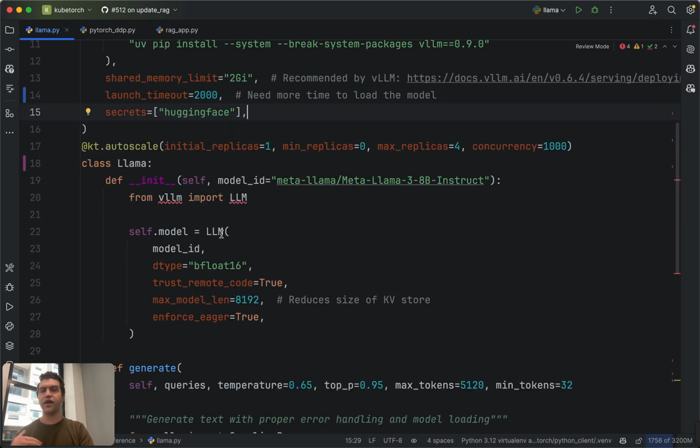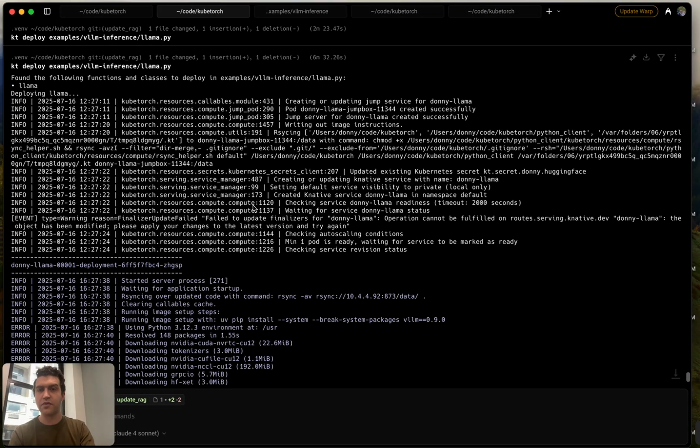And so when I'm ready to actually deploy this, I just hop over into my terminal, and I use the Kubetorch CLI, kt deploy, on the file, and if there are multiple, we basically just look through that file to find any functions or classes that are decorated this way, and we deploy them live to Kubernetes.